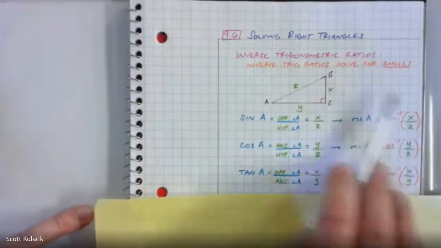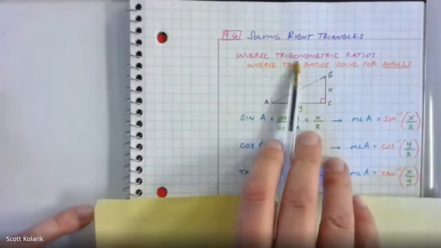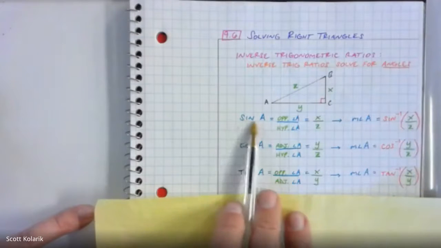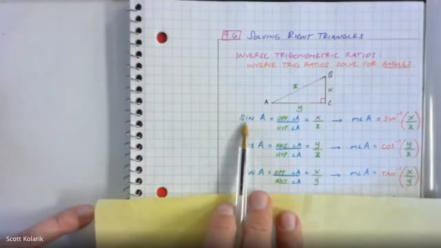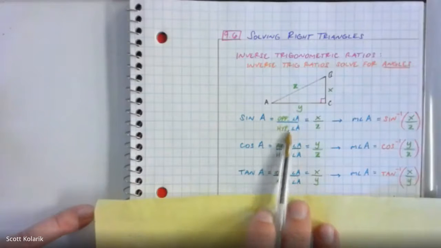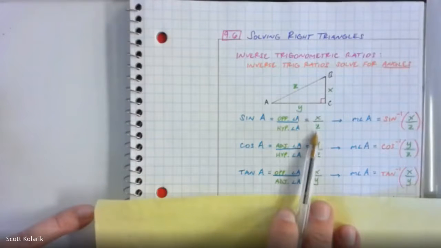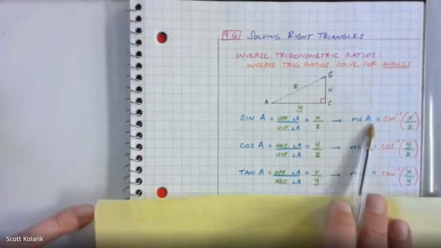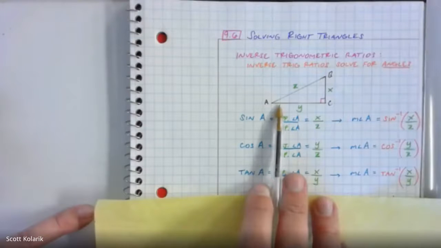So again, the punchline here is that an inverse trig ratio, in other words, we're going to see this -1 sign. This is a sign of an inverse of something. Essentially, it's doing the opposite of what sine does. So sine, again, tells me the ratio of two side lengths. So this is, again, just a ratio of side lengths. Whereas the inverse sine of something will tell me the degree measurement of a given angle. In this case, angle A.